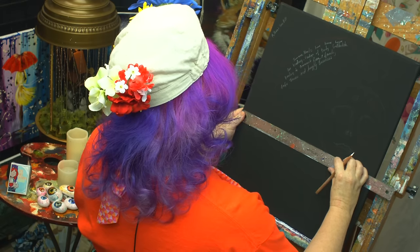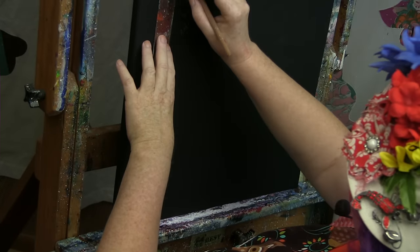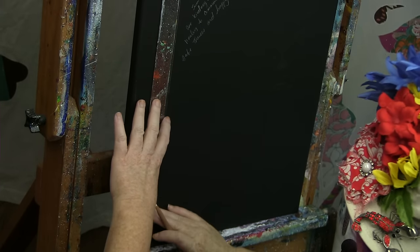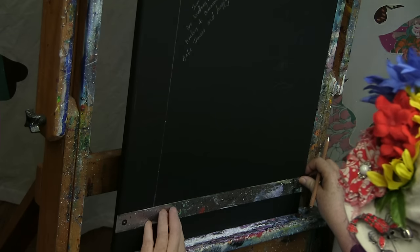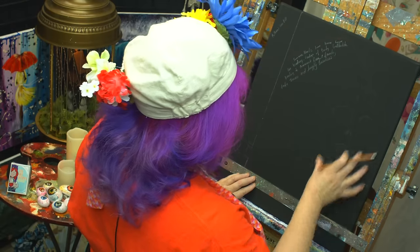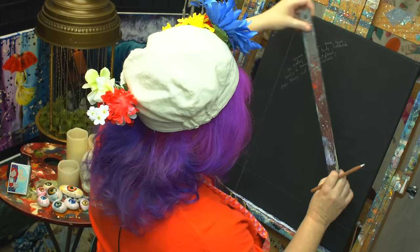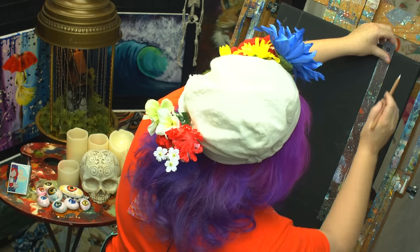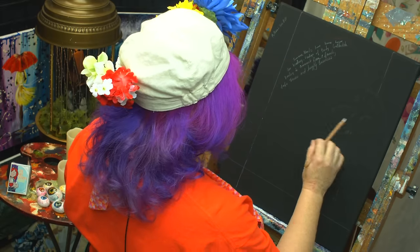So what you need to do is take a ruler and all around the edge of your canvas, you're going to want to mark off about 2.5 inches from the edge. So you're just going to make a little line that's 2.5 inches out, and then one here that's about 2.5 inches out. I kind of pre-put these in. You don't have to worry about this one too much because so much of her is over this side of the canvas, but it can help you if you want to put that in. I put it in a very light pencil when you're doing the arc, because if you see, it's right here and it goes all the way down, it helped me put in my arc.